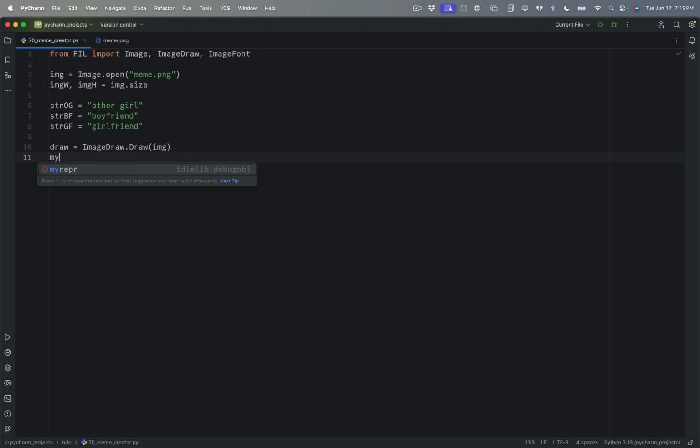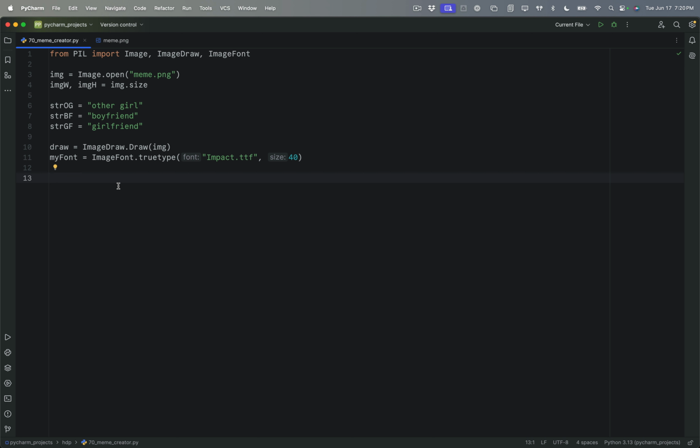So I'm going to say my_font equals ImageFont.truetype, because that's the kind of font I want to use, and then I'm going to give it the name of the file, Impact, and that comes up quickly because the font file itself is in my Python directory here. And then I'm going to give it a size. Let's go with 40. And that refers to the number of pixels high it is. So you can kind of judge the size of the font. It does take some eyeballing.